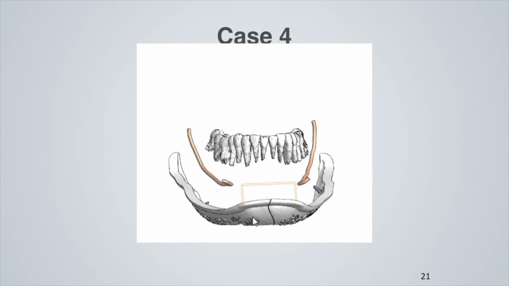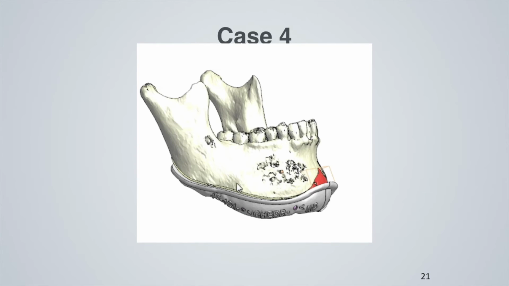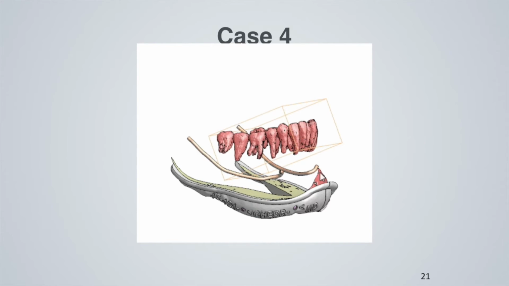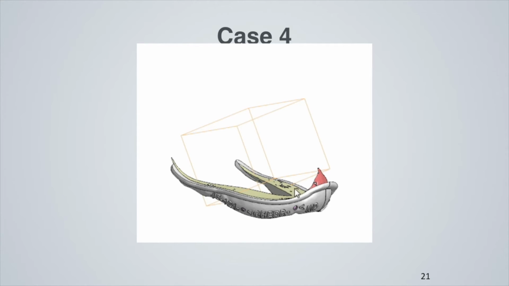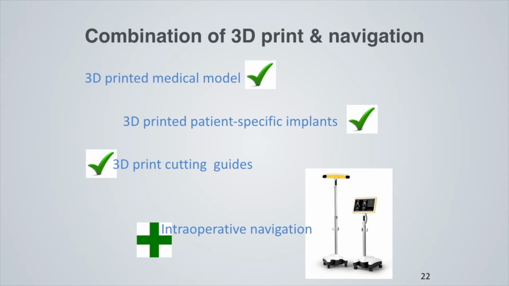So you can do this now even before you go to the surgery, and the product will be the 3D custom guide. So here we go on the left and on the right. So that's the mandible after we do the surgery, and we can do the segmentation of each of the particular area that you are intended to save or to remove. So you have seen the 3D printed implant. You have seen the 3D printed patient-specific cutting guides and the medical model.